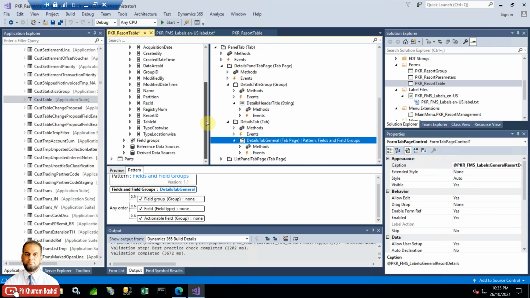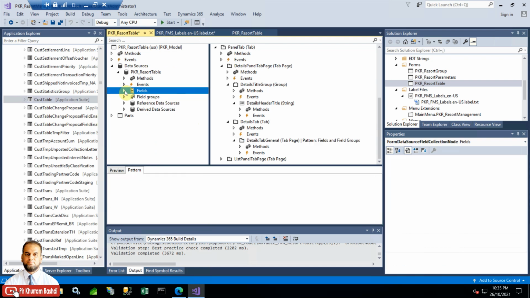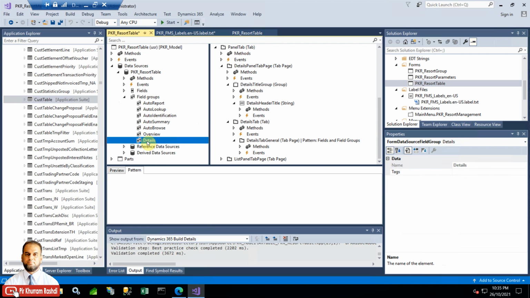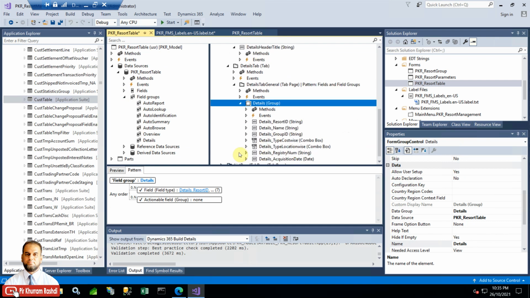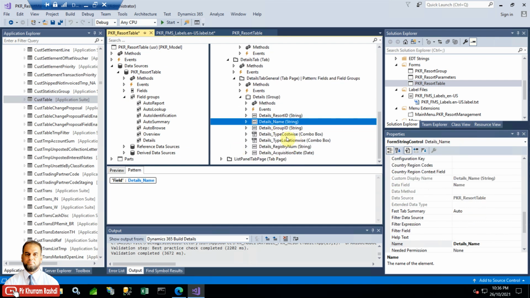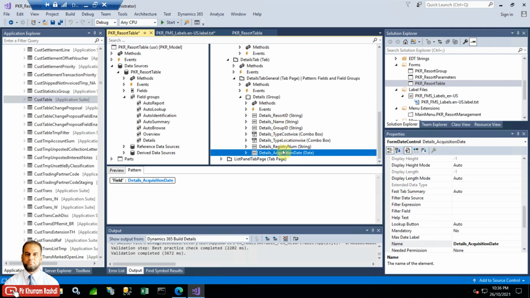So go to the field group on the left hand side, and there is a details field group. Just drag it to the details table journal. We can reorganize these fields as desired, but for now I will keep it the same. But if you want to reorganize, just use Alt and up arrow or down arrow. For now I will just leave it here.